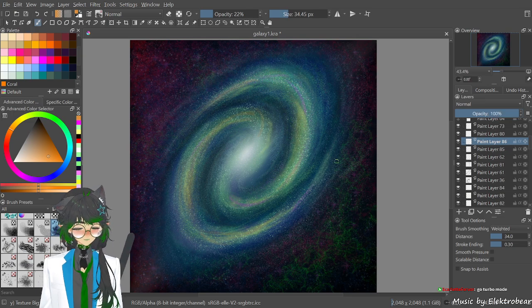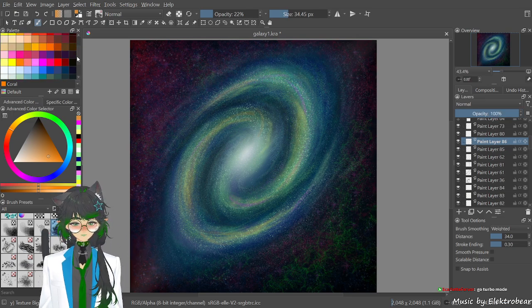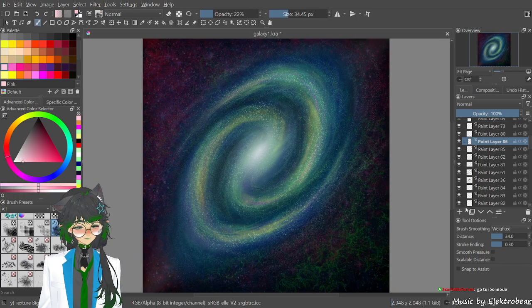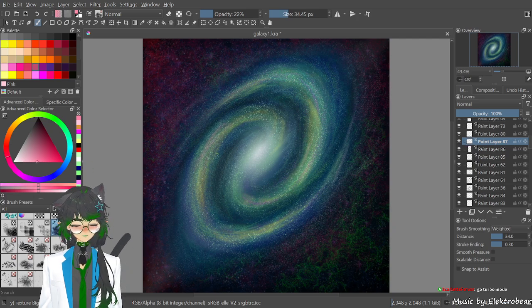Put it back a little bit, and then let's get some pinks, nice pinks in there. Oops. Make sure that's on a different layer. Pinks, that's not very. That's pink. There we go. There's some pinks in there.